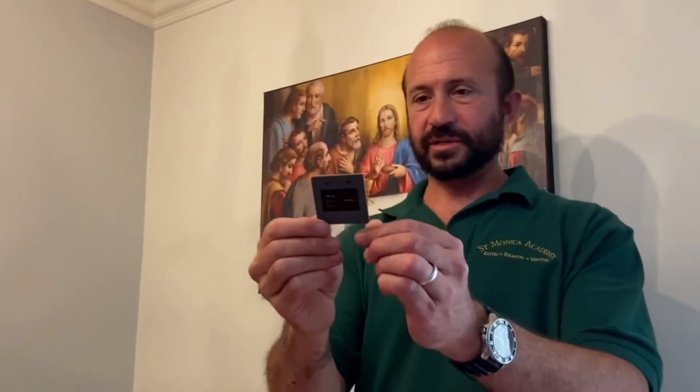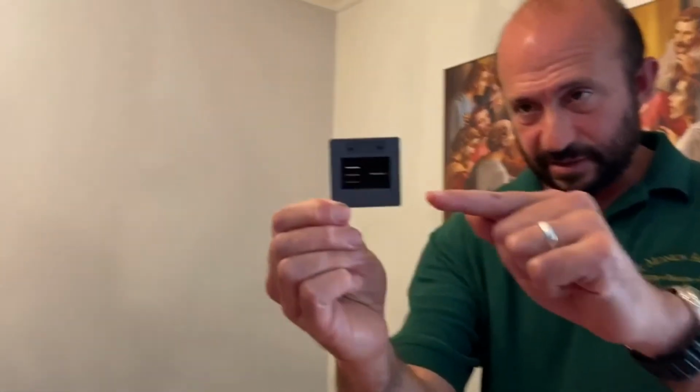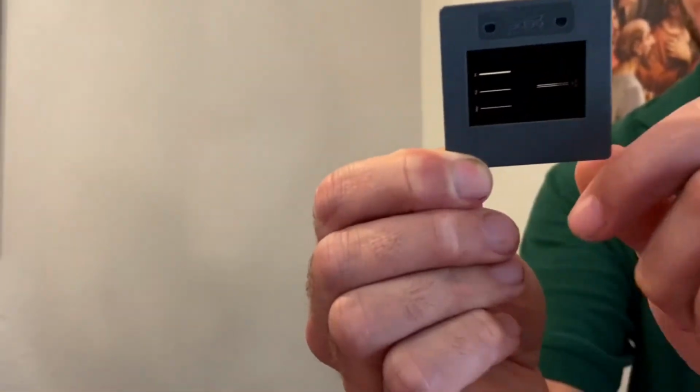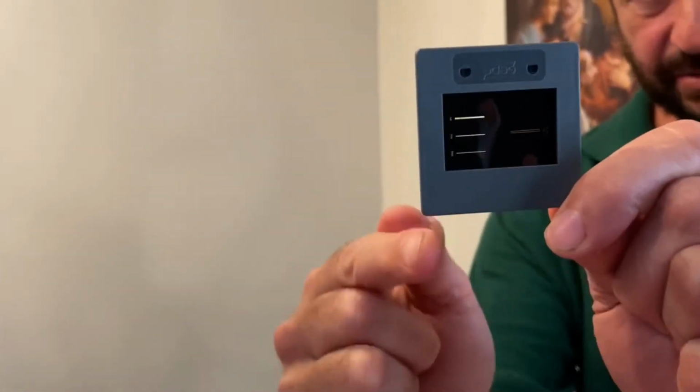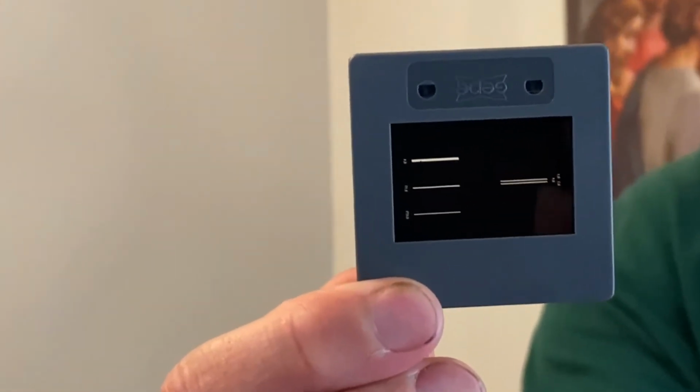Okay, so that was one example of diffraction. We've also got single slit and double slit diffraction. If you look closely, you can see we've got double slit on this side, and then we have different widths of single slit on this side. And we can observe diffraction patterns.